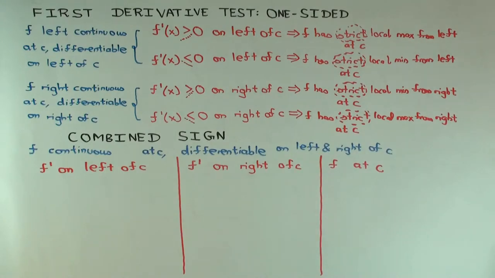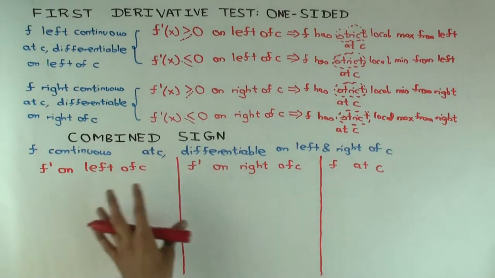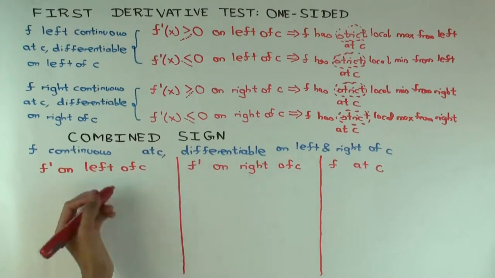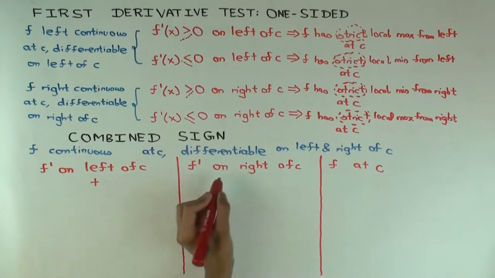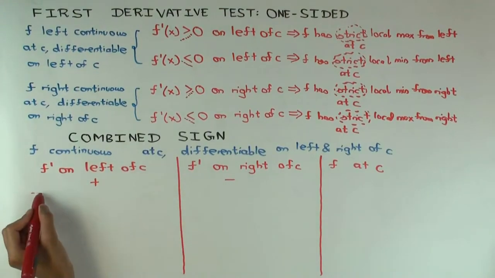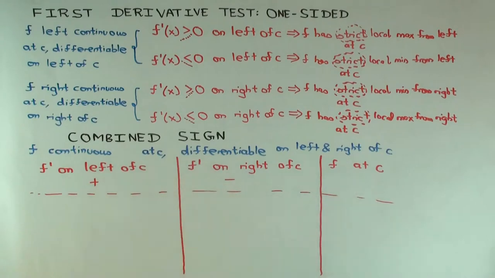Okay. So let's make cases for f', the sign of f' on the left and right. And I'll assume f' on the left and right have clear-cut signs. And I'll come to that later. So let's say you have positive and negative.